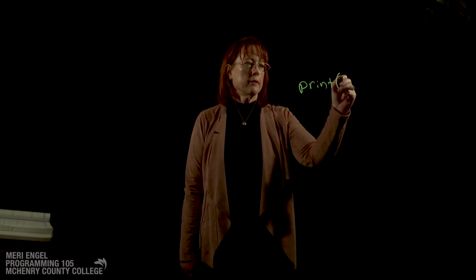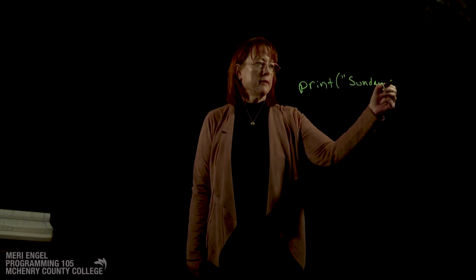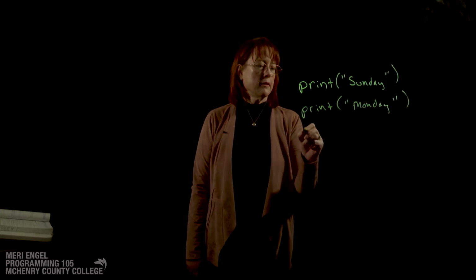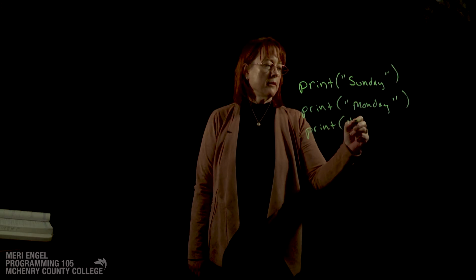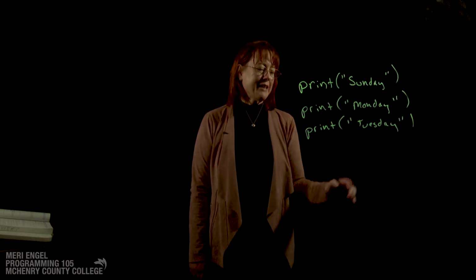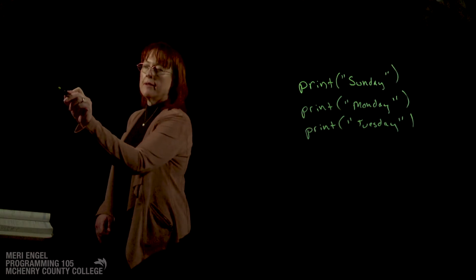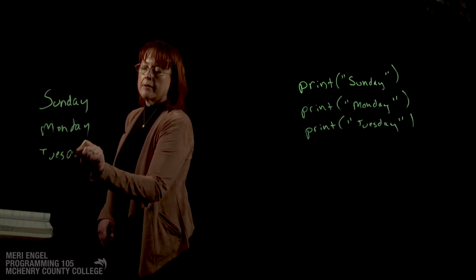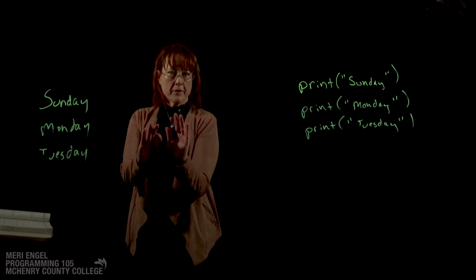By default, when we're printing something, it automatically ends with a hidden character, a new line symbol. So if we're going to print 3 things, and I'm going to use commas, so they'd be 3 separate things. So I would print Sunday, Monday, Tuesday. By default, each of these has a \n hidden. It's a new line symbol. So your display output would be Sunday, Monday, and Tuesday, all on separate lines.